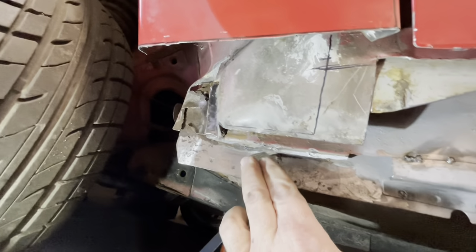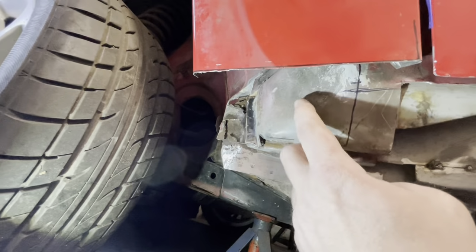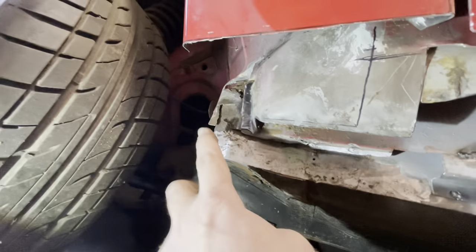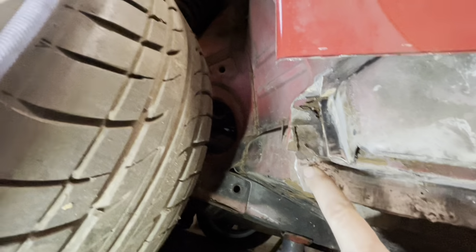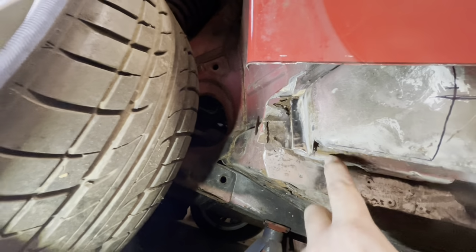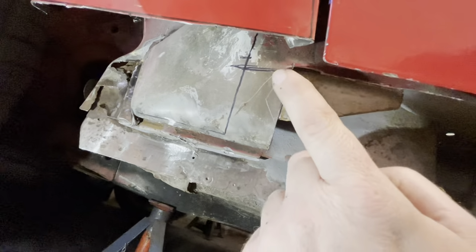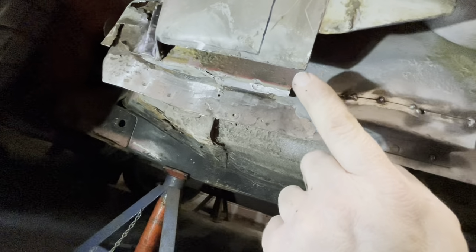To be honest, this metal's cleaned up nicely here, but I think I'm going to have to cut this now and the back of this to repair this section. So I think this is going to have to be done before we put the over sill on because it comes down and I want it to tie in here.